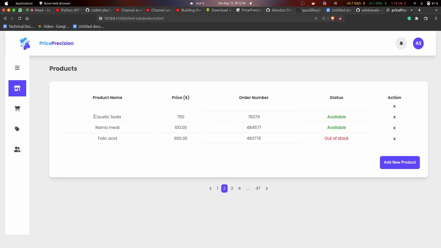Currently, all the products that are here are hard coded from the front end. There shouldn't be any products for this particular user because the user has not actually created anything.